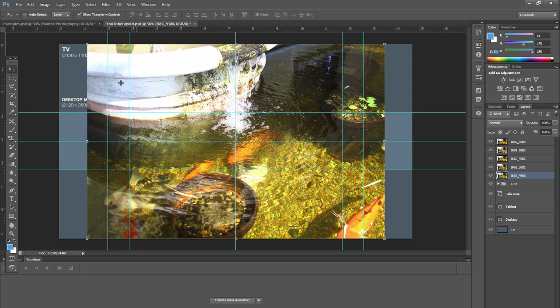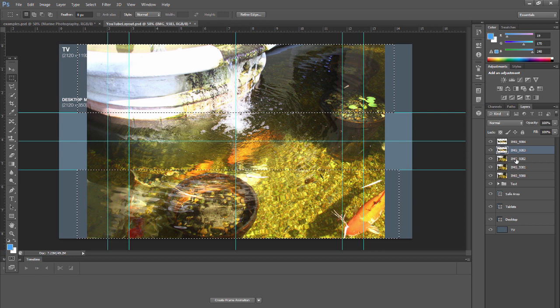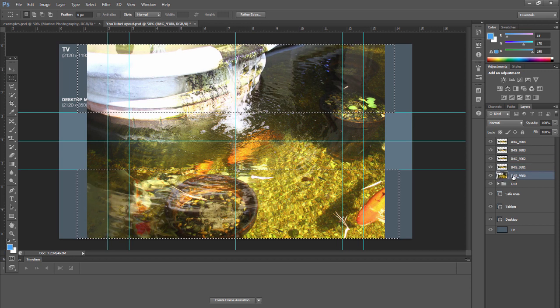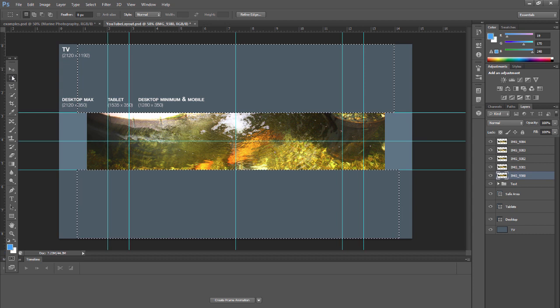What we're going to do is make a selection around the top here. Select the rectangular marquee tool, click and drag, and snap to that guide there. Then hold shift to add to the selection, so the top and the bottom are selected. With each of these selected, select the top one and hit delete. I'm just going to delete because YouTube doesn't allow a huge file. It can't be larger than 2 megabytes, so you probably can't have a huge file that's a bunch of frames in an animation.